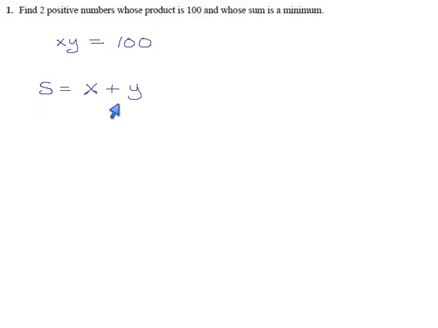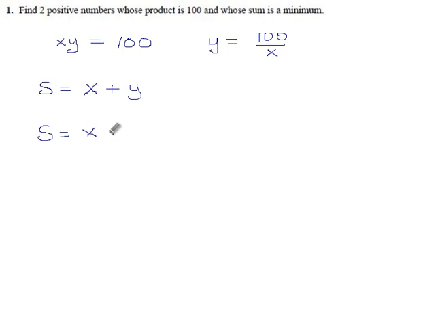So the obvious thing to do is differentiate this, but while it has two variables in it, that's not a terrific idea. So we would like some way to get rid of one of these variables and express this all in terms of either x or y, but not both. And we can do that because we have this other formula here, which says x times y is 100. If we divide both sides of this by x, we'd get y equals 100 over x. So anywhere in this formula that we have a y, we could put 100 over x in its place.